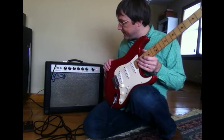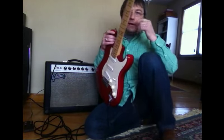1966 Gibson GA15RVT, otherwise known as the Explorer.